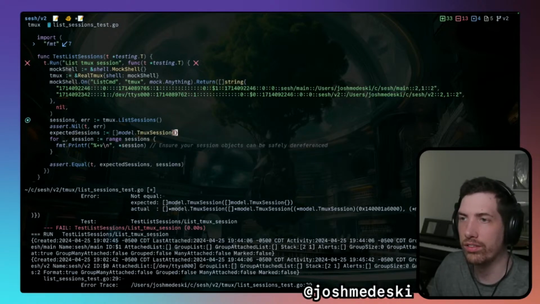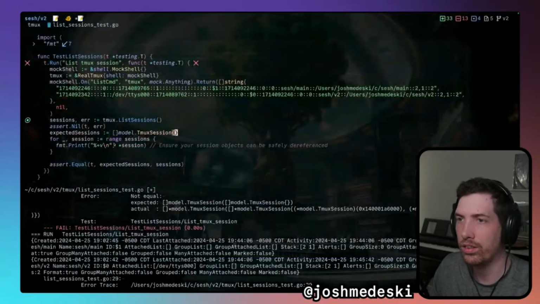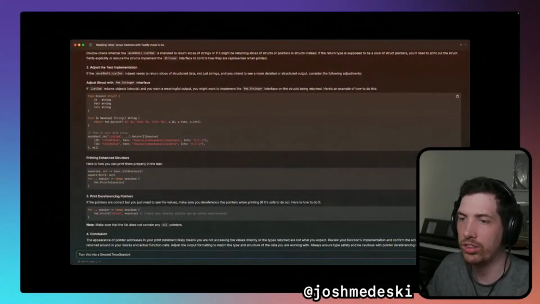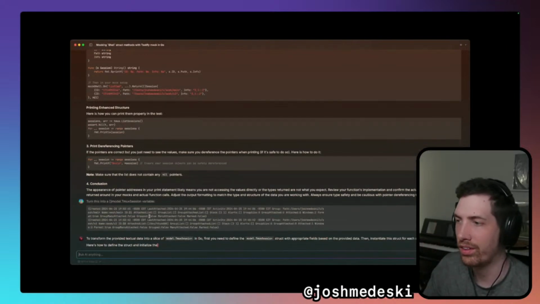All right, so turn this into a model Tmux session that can be a variable. Let's see how well we can parse this.